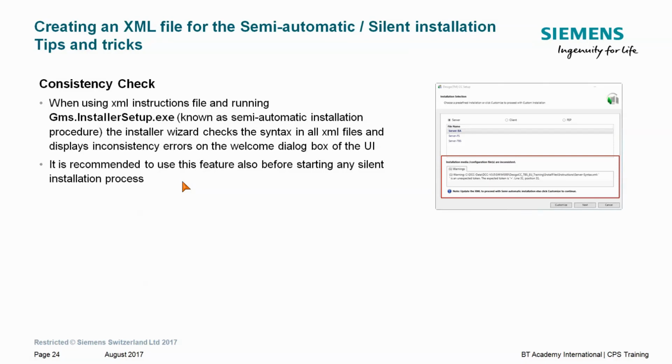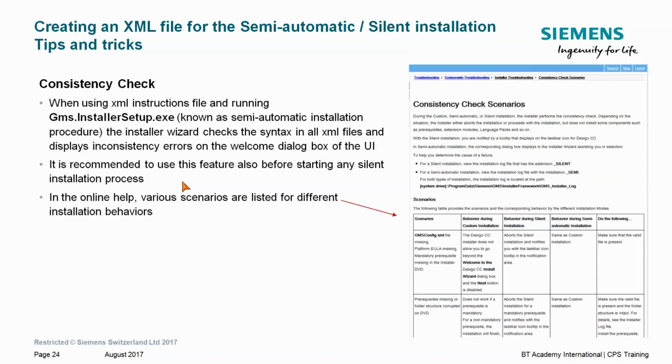Also here in the online help we have the consistently checked scenarios section, and it gives you different scenarios. It gives you the behavior during the custom installation, the behavior during the silent installation, and the semi-automatic installation, and might be with information on what to do if those scenarios could happen.